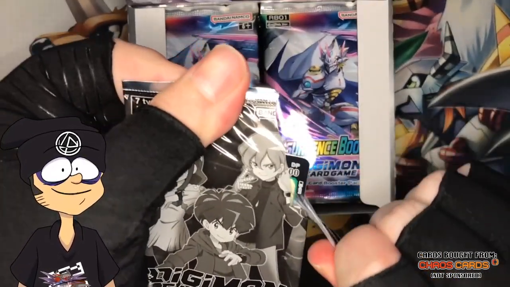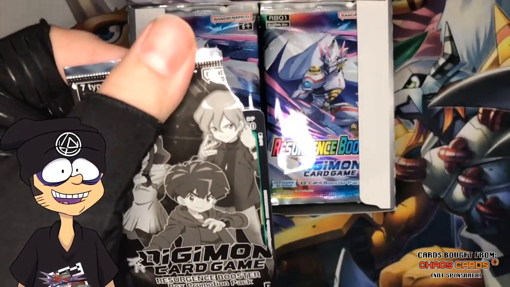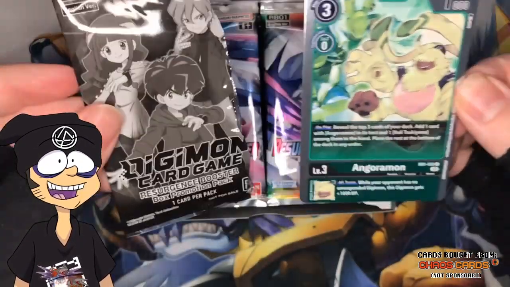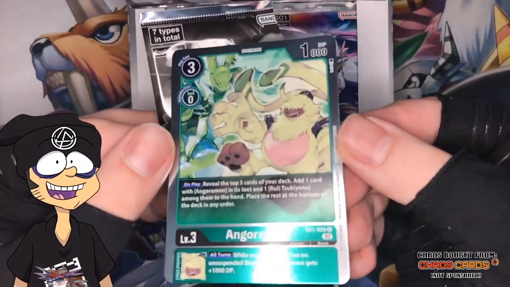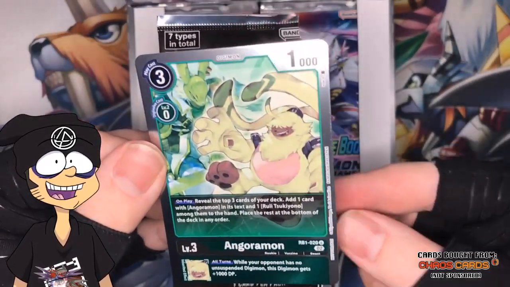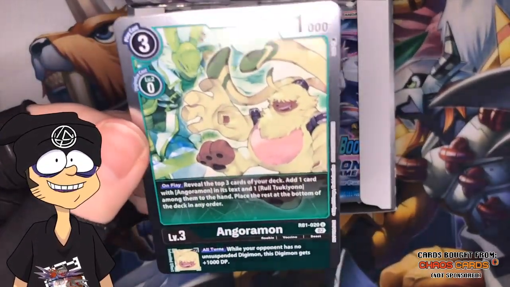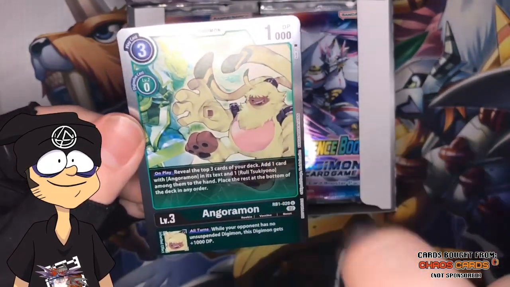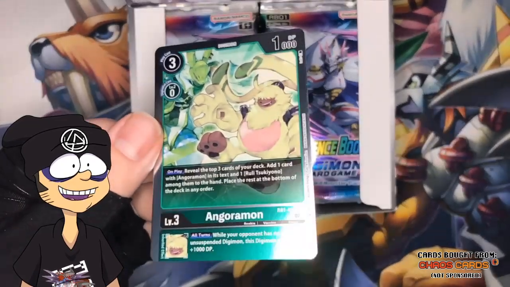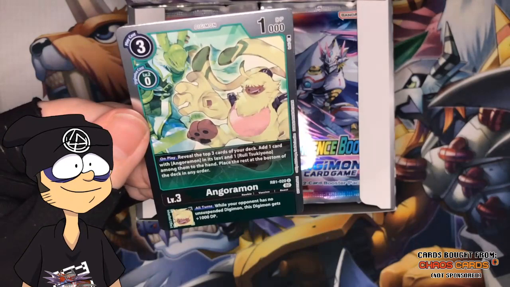Oh God, this is a tough one to open, saying that. Oh God, that's a good snap. So we have, for our box topper rare, an Angoramon, and I believe these are alternate arts, even though I think this is the same artwork, but with a different backdrop. Again, not too keen on those box toppers, but it is what it is. There we go, there's Angoramon for our box topper rare card.